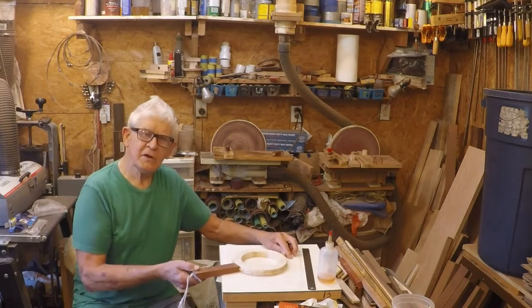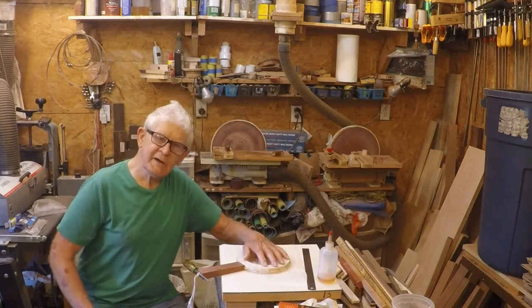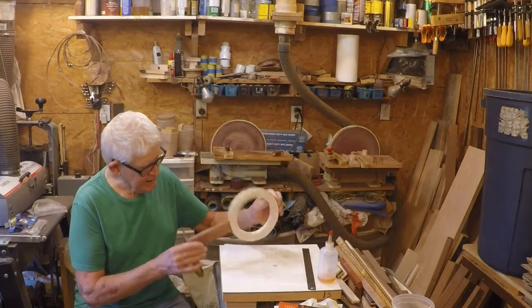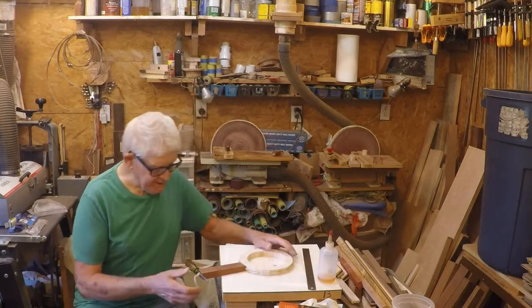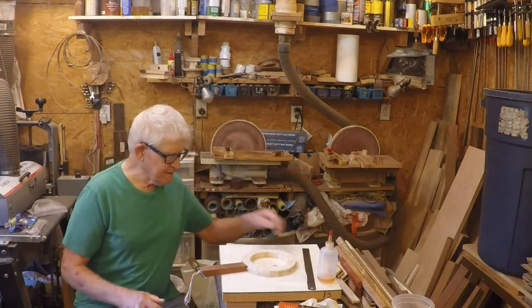If you want to know more about making a basic segmented ring, I did a video on it, three ways to make a ring. Also, if you want to know more about my clamp I use, which I come up with, I did a video on how to build and use this clamp, which I believe is a lot better and easier than band clamps.